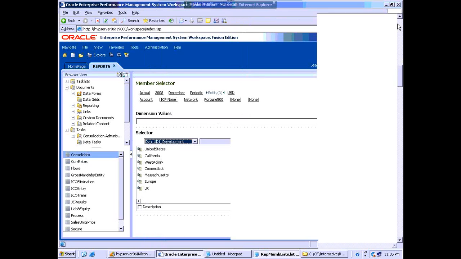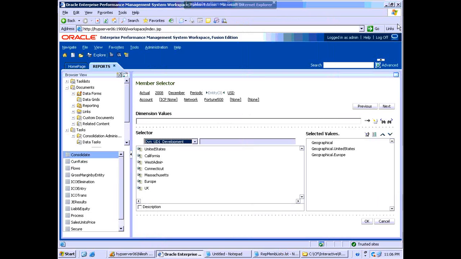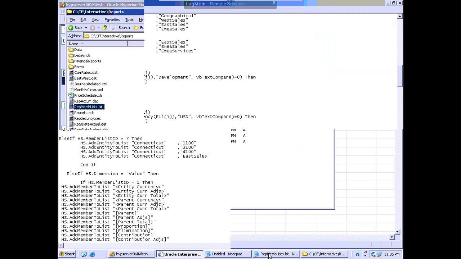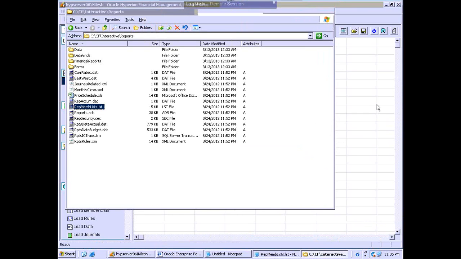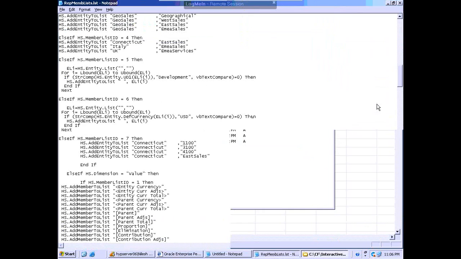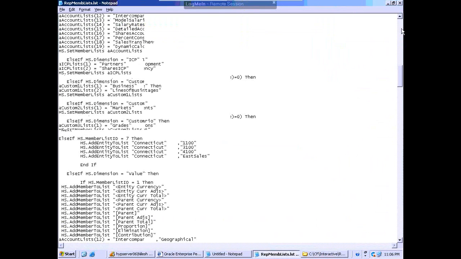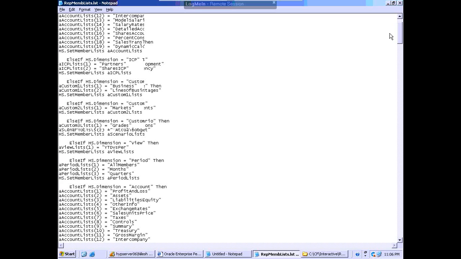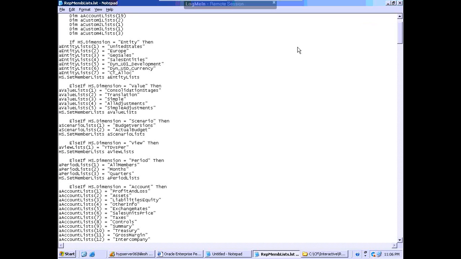If the entity numerical ID is 3, that is GEO cells. So what are the members we have selected under GEO cells? What are the members we are going to load under this entity? We'll see now.